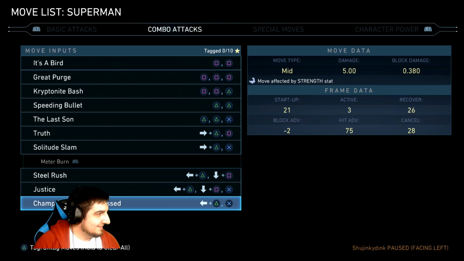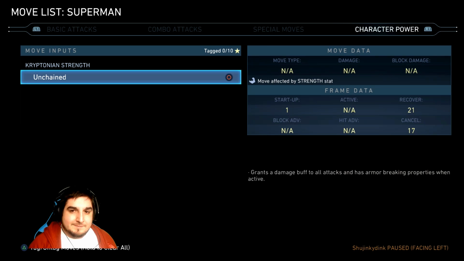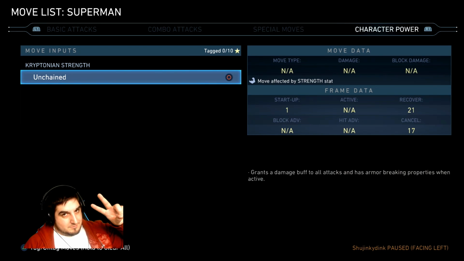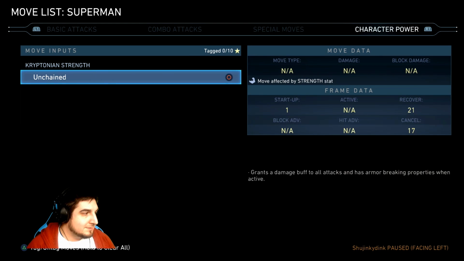Good. And then we add the block advantage, which is 2. I don't know why we add the block advantage, that seems backwards to me, but now we're at 24 frames. So after this, according to Insomniac, we are at 24 frames cancel advantage. Now if we go back to our character power, the startup is 1 frame, recovery is 21 frames, so that's 22 frames. If we subtract that from our 24 cancel advantage, we're at +2, exactly where we need to be. That works. Genius, right? Maybe not.